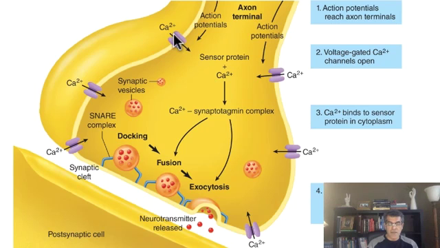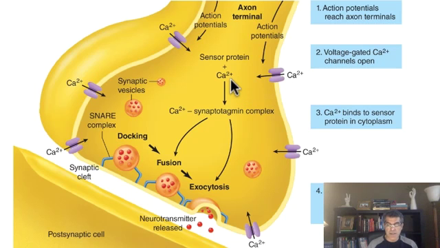At the end of the axon, we have some calcium channels. These calcium channels also are voltage gated. These calcium channels are closed, but when the wave of action potential reaches the end of this axon and inside the axon becomes slightly positive, that is going to open the calcium channel. As soon as the calcium channel is open, calcium is going to rush inside the cell.